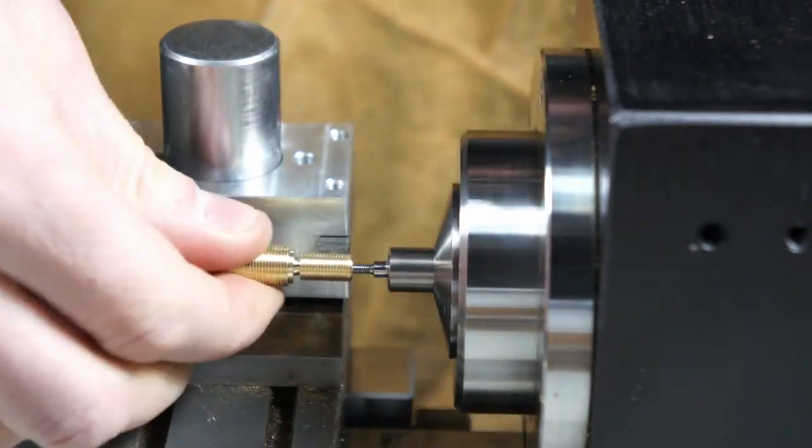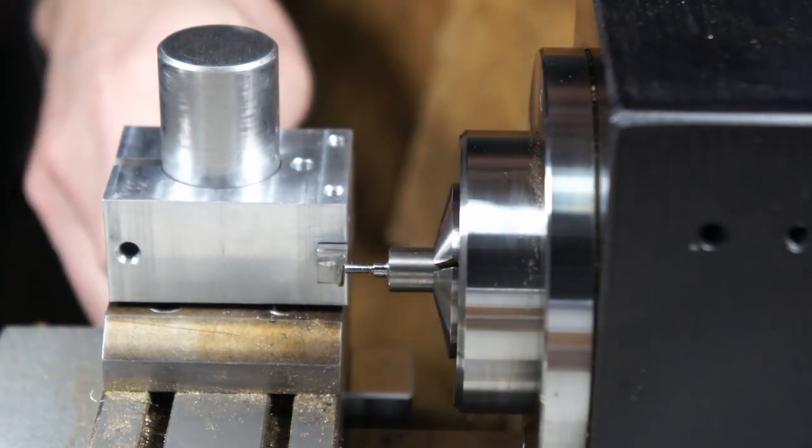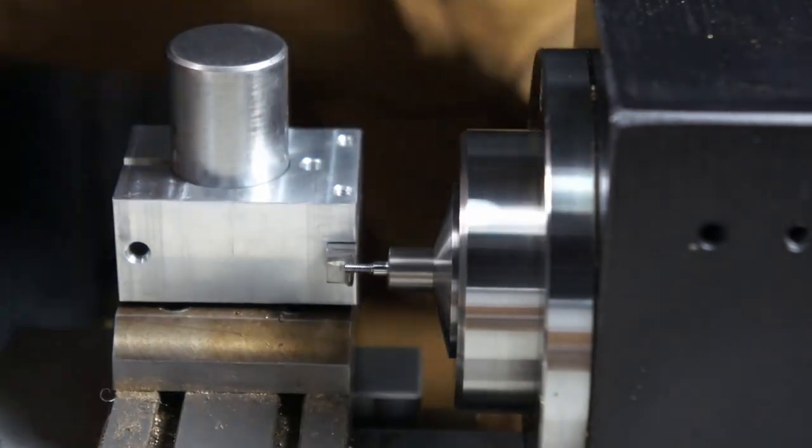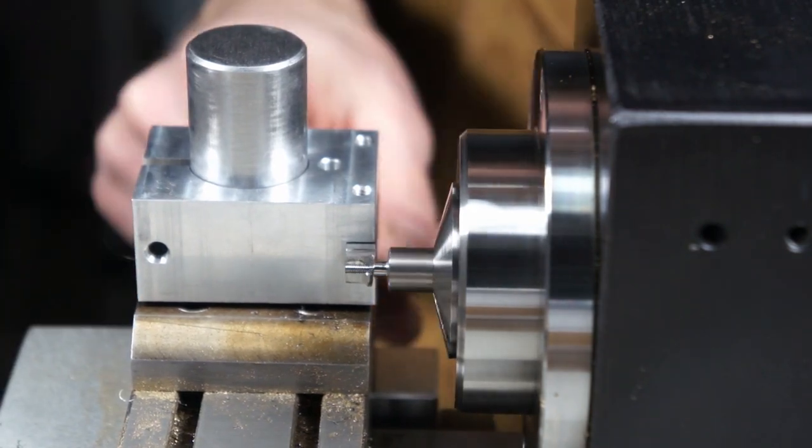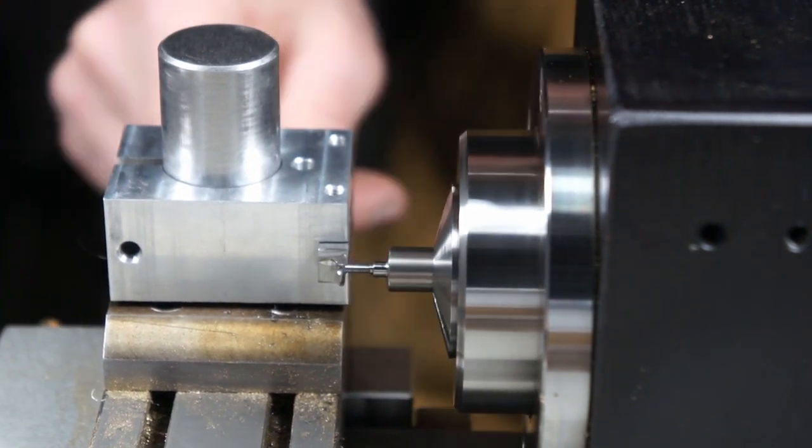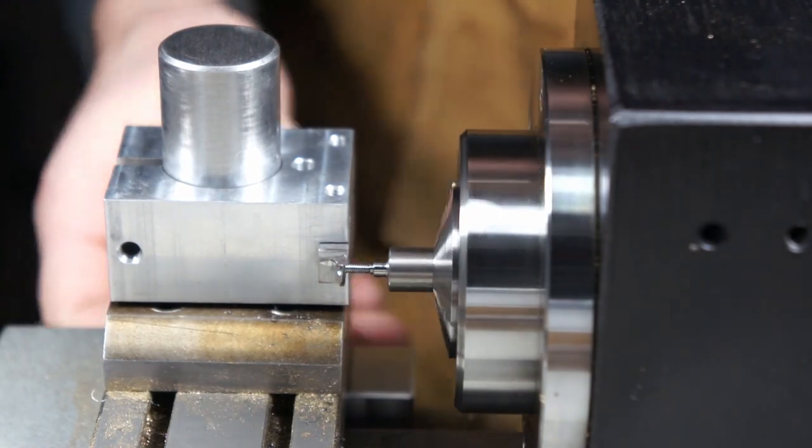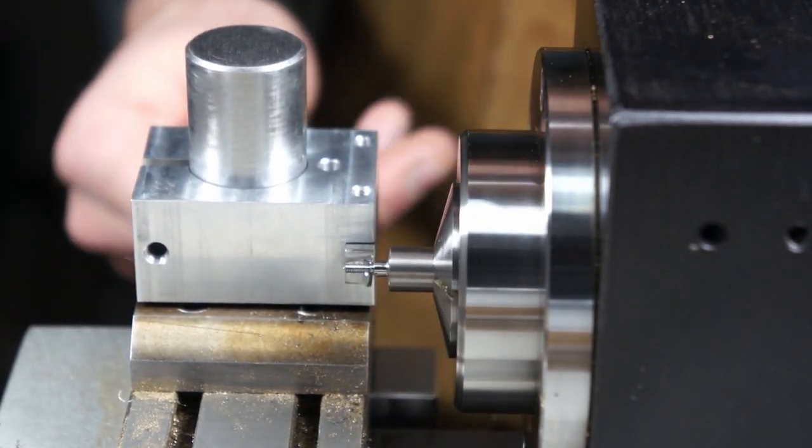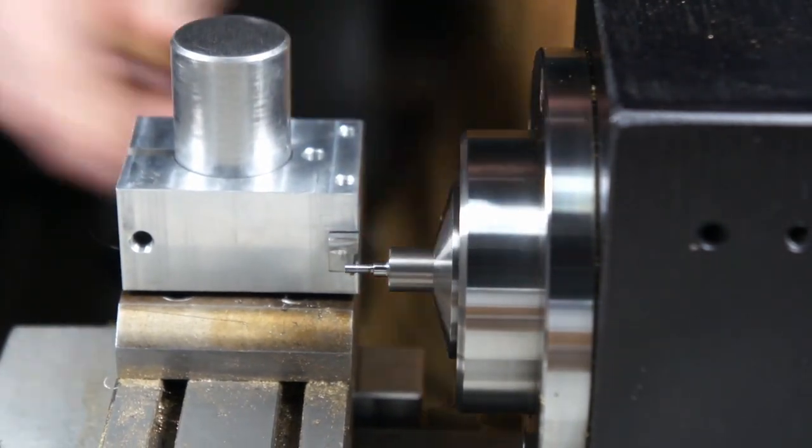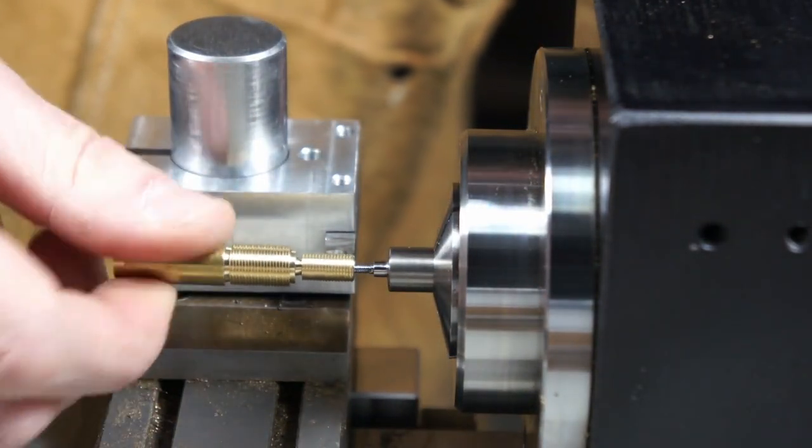And here just a little bit too tight and that's the nice thing, this system is still completely coupled so I can move the carriage out of the way and as long as I remember where it was advanced to I can go right back to it. Back and forth back and forth. There's basically no slop in my little half nut so it works well. I still I go past the work and then come into it to eat up any backlash. And a few more passes and we got something that's acceptable, maybe not perfect but it feels really nice and it's a nice tight fit.